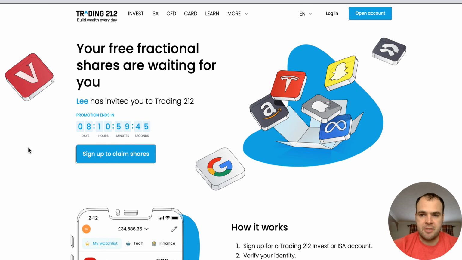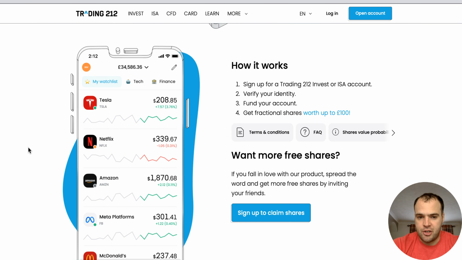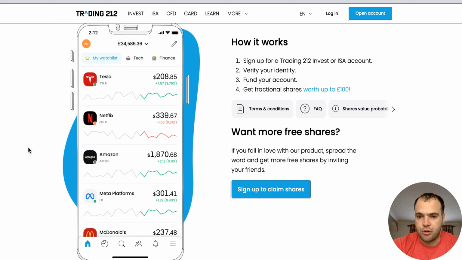So, best thing about Trading 212 is you can now buy fractional shares, as it says right here. It also offers you, when you do sign up, free shares worth up to £100. So as you can see here, sign up for Trading 212. Once you add funds to your account, you'll then get free shares worth up to £100.